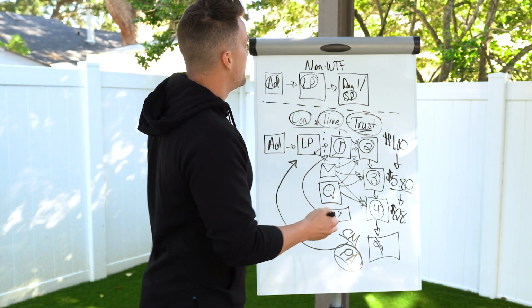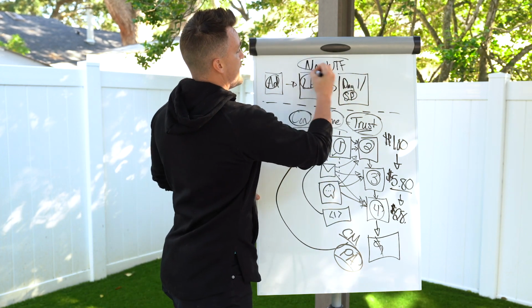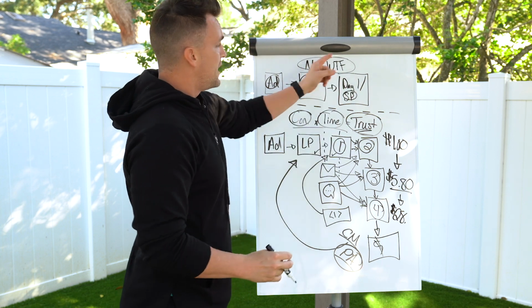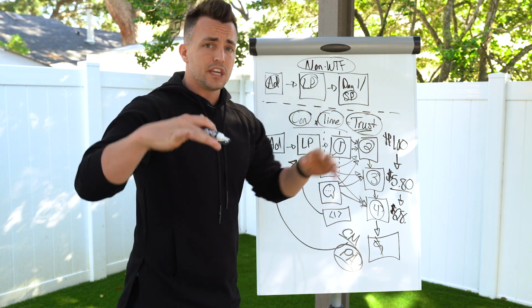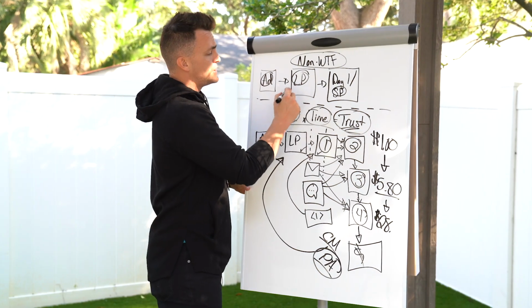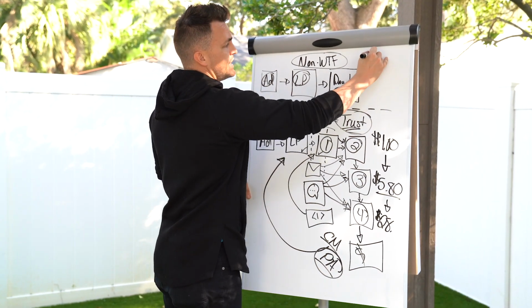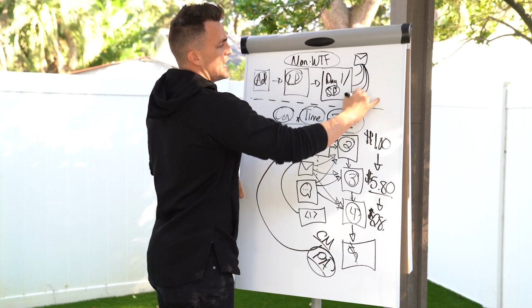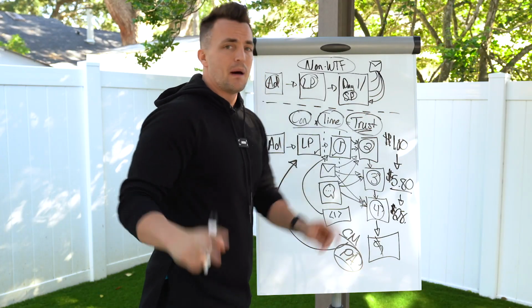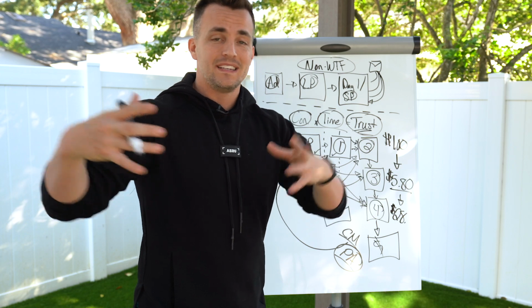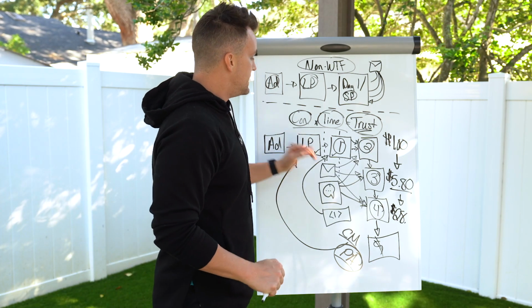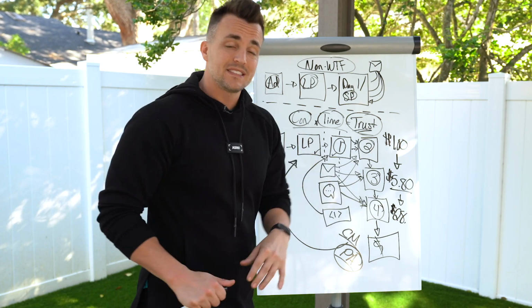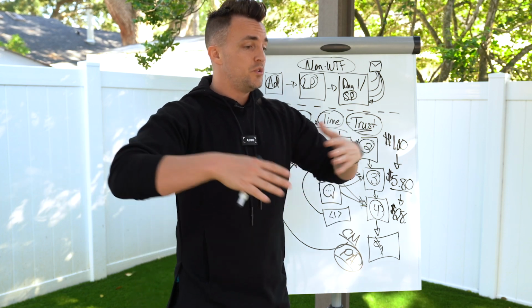And I can tell you right now, this is the very traditional method that most marketers are using, a non-WTF. Hey, let's look at the lazy way, right? Add people to a landing page, and then we'll just send them a bunch of emails back to the same page. It's something called buy or die. They either buy or they die off of our list, and it's cool. This funnel actually allows you to build trust. It's a very good sort of communal thing.